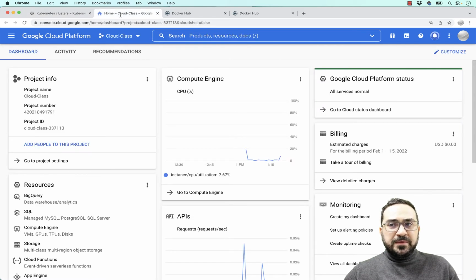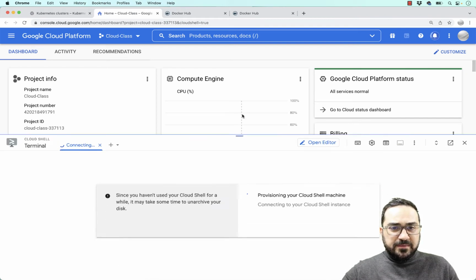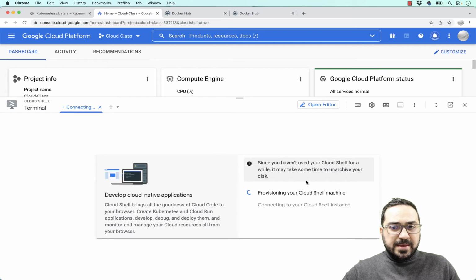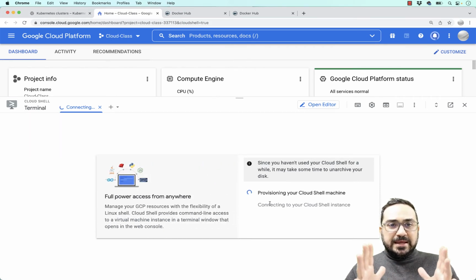So go here and find the Cloud Shell. You can see here it says activate Cloud Shell. Just click on it. This window here will start populating. This is actually a terminal inside Google Cloud for your own user that you already use to log into Google Cloud, like a virtual environment for you to use to connect to any service provided by Google to run commands, including Kubernetes in our case.